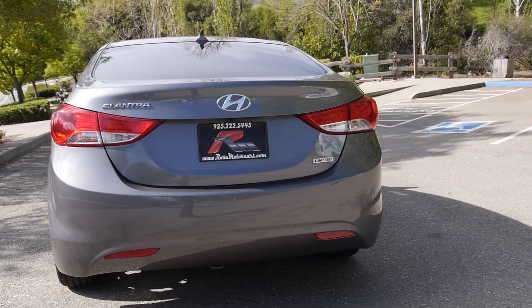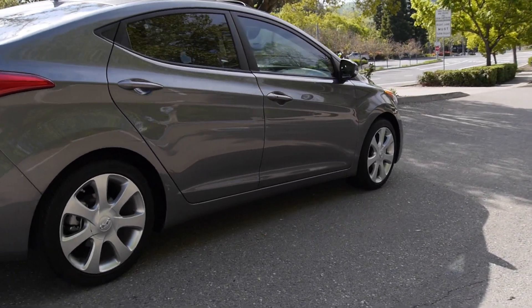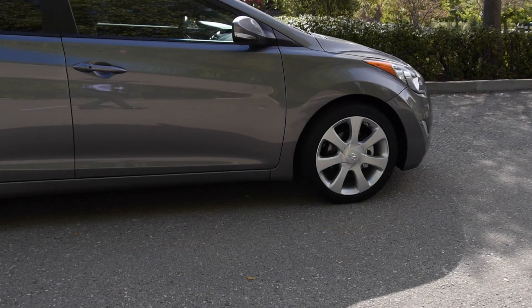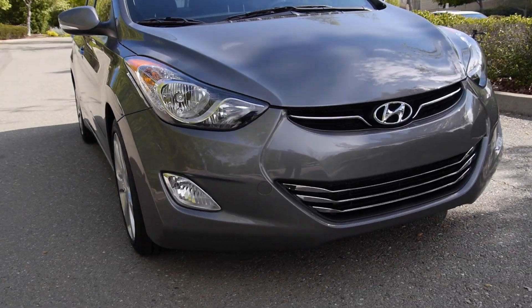As you can tell from this 360, it's got a very nice gray paint job with no scratches. Very nice shine, looks very nice. Wheels as well are in very good condition. You can see that all the way around this vehicle — it's basically like a brand new car.